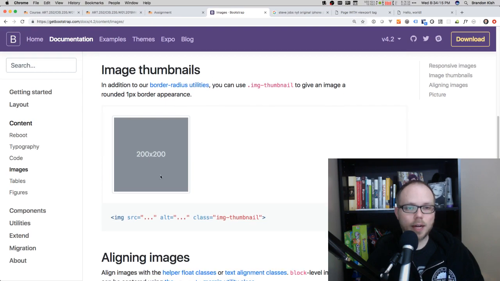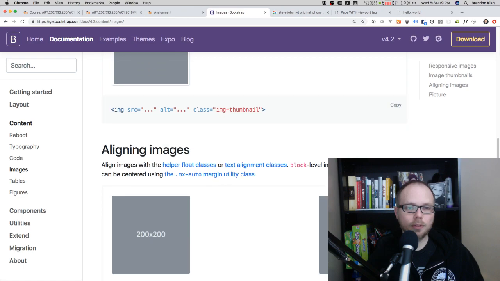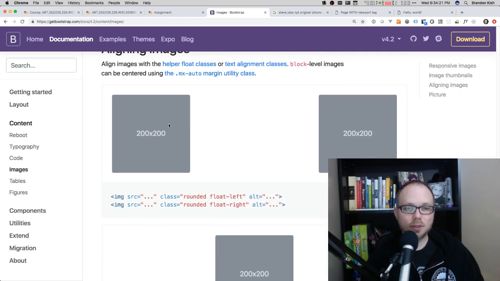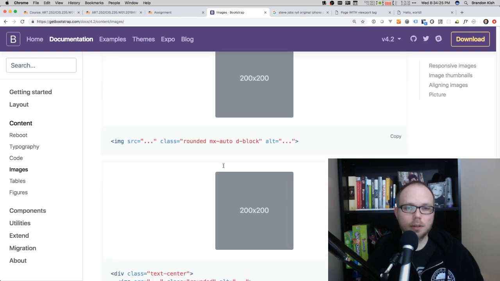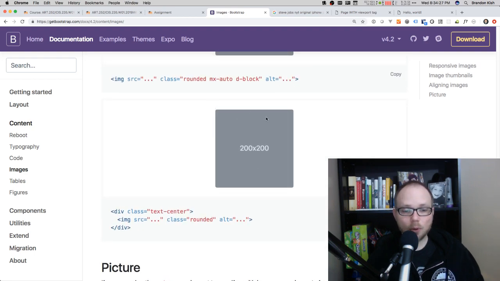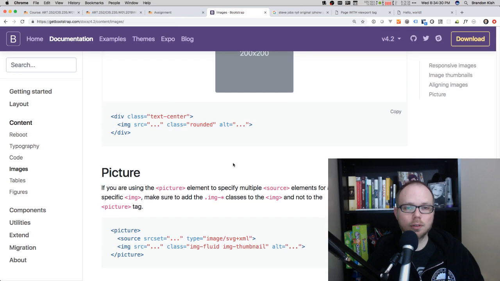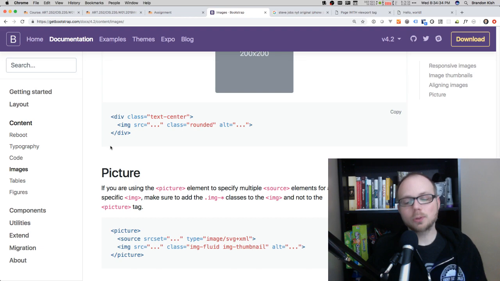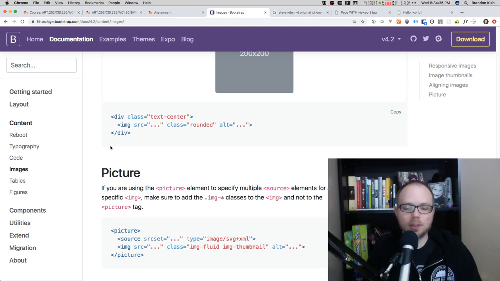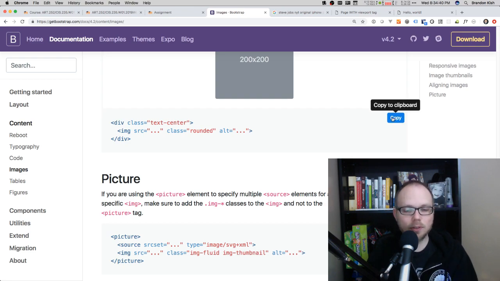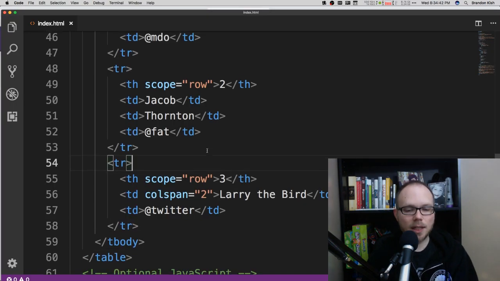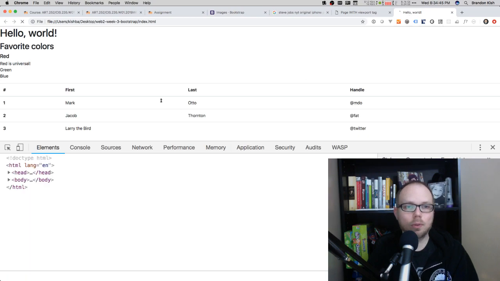You can also add classes to add like an outline or like a border around it. You can push images to the left or right just by adding float-left and float-right. You can round the corners of your images. So much cool stuff that I want you to explore. So you need to spend some time reading through the documentation and look at what I've been doing this whole time. I've just copied the code that has interested me.